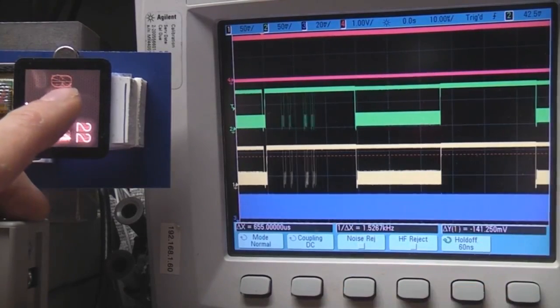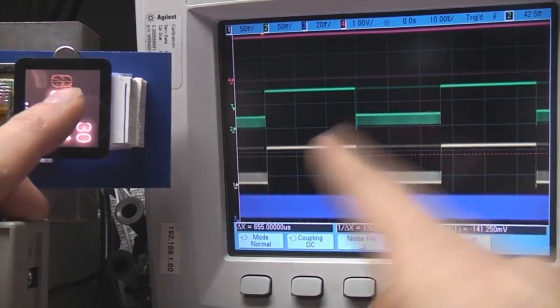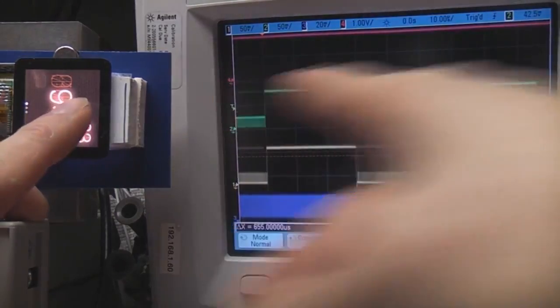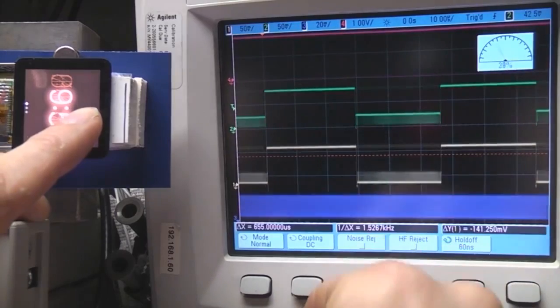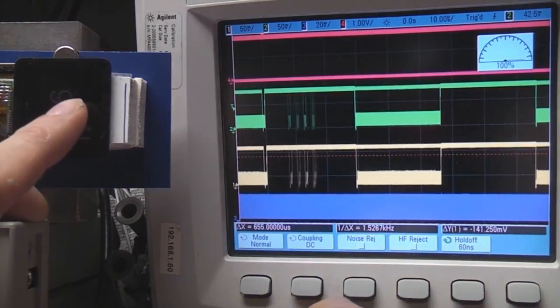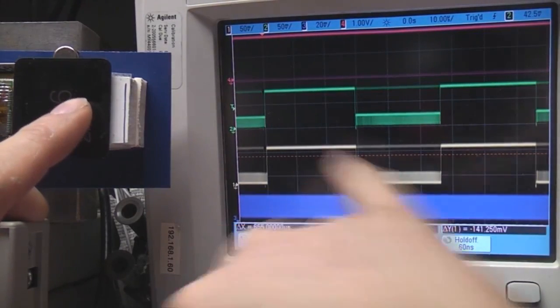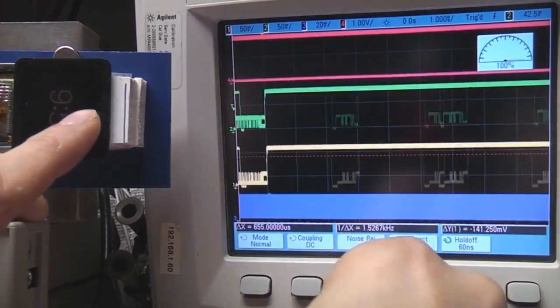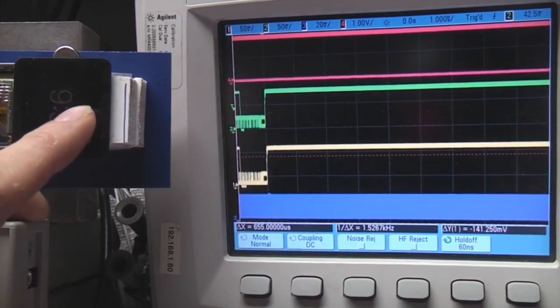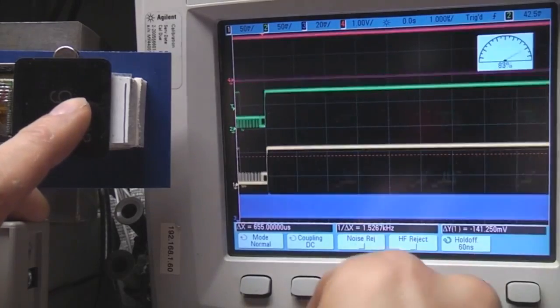But what you can do on a scope that's got a high update rate intensity display - if we turn the intensity down, we actually start to see a lot more information. What the intensity display does effectively is it captures lots and lots of triggers within that screen time and plots an intensity based on how frequently those things happen. So what this tells us, we go from this display down to here, we can now see that these events are happening much less frequently because they're dimmer. That's the sort of information you get from an analog scope, but you don't have the other capability of the screen phrasing. So that's the sort of capability that makes a really big difference when you're trying to make sense of a complex signal.